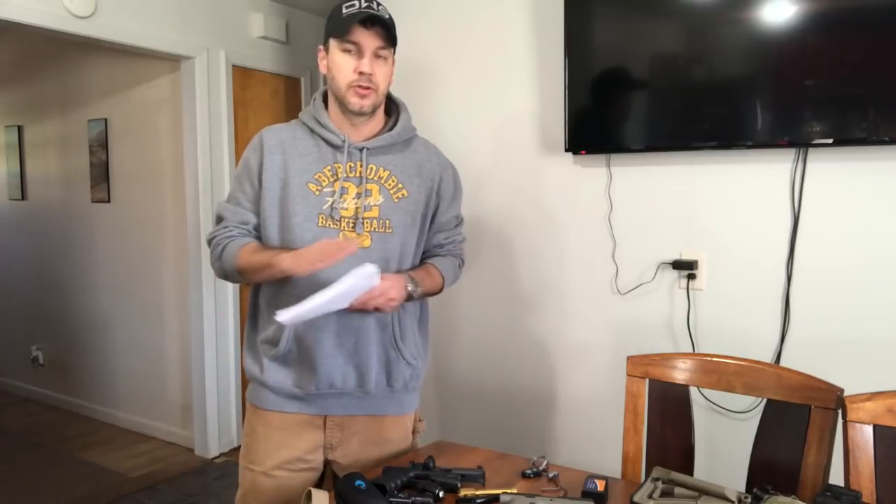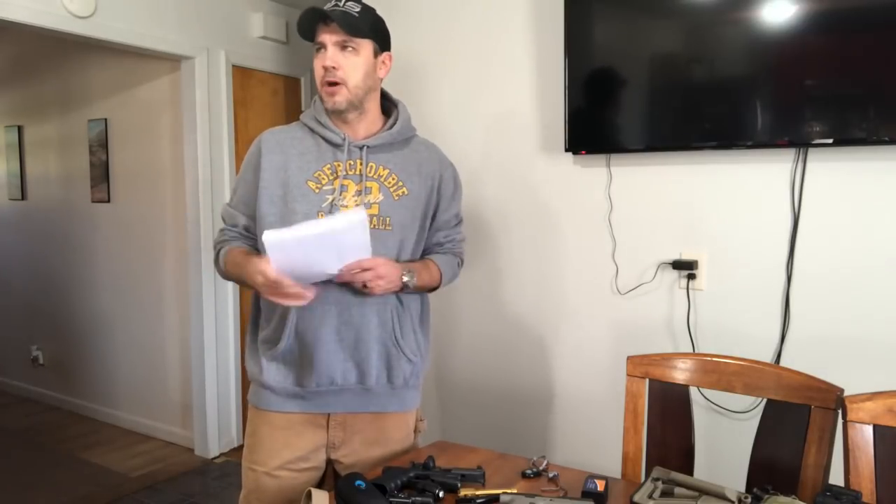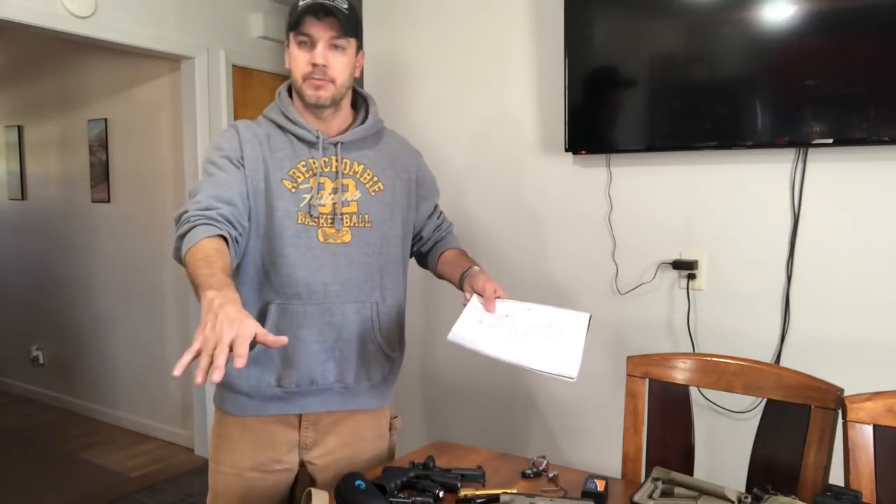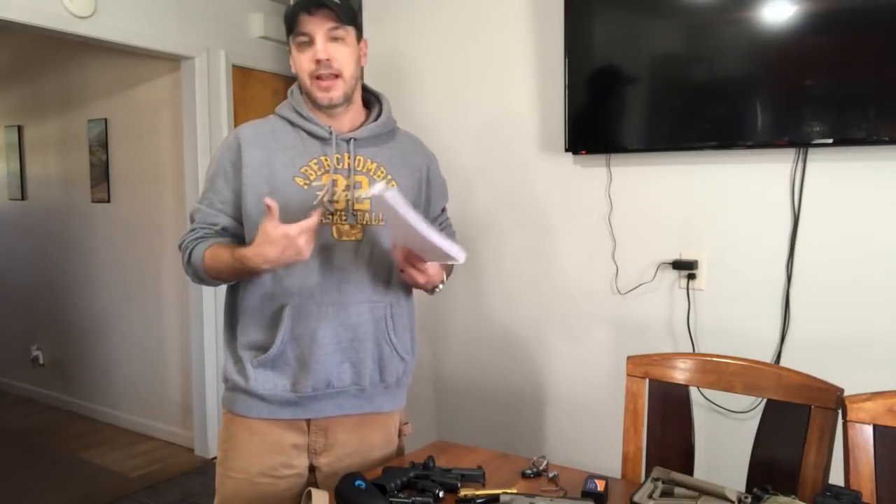Next: N-FAB running boards. No matter what kind of truck you have, you can always upgrade your running boards. I have the N-FAB Podiums — love those, they're awesome. I've had them about four or five months and I like them better than the factory ones; they look a lot nicer. If you want to buy something a little more expensive for someone dressing up their truck, or they just bought a new truck without running boards, go look at N-FAB. Also want to say: I'm not paid by any of these companies — these are just products I use daily.